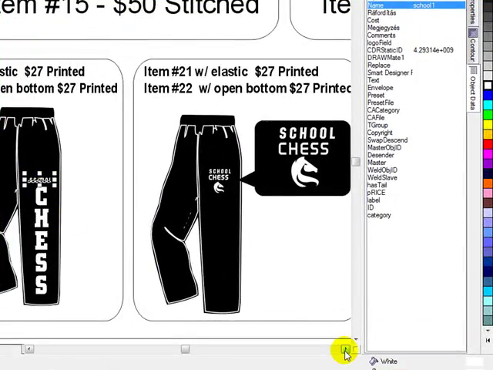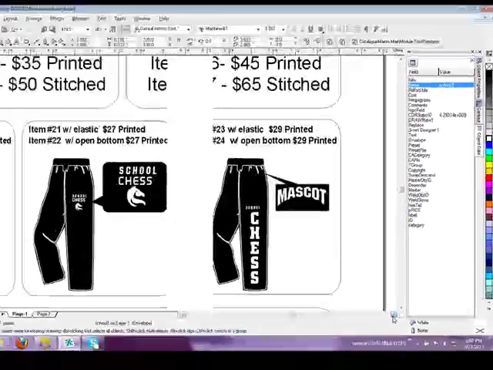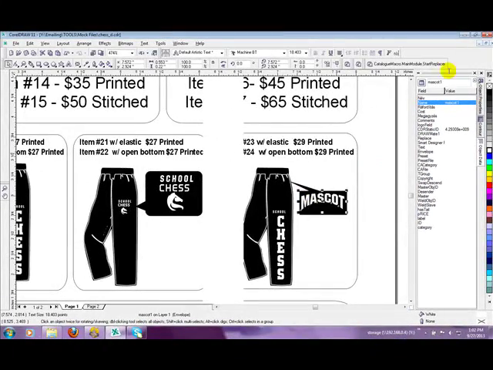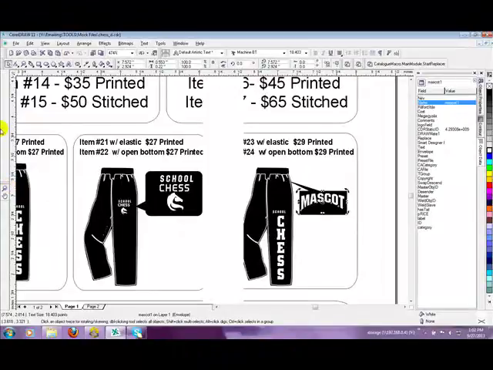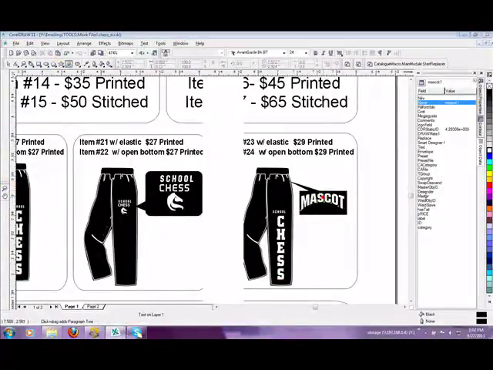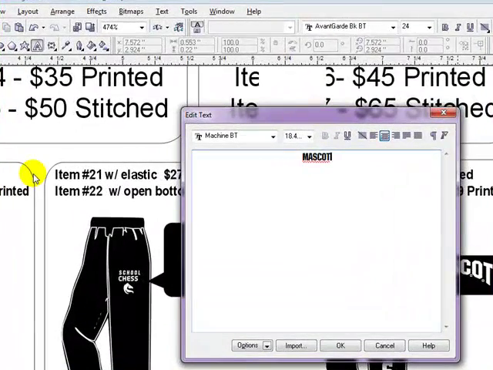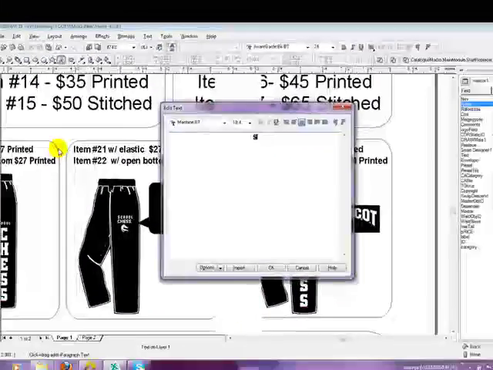So basically, if this was changing into the school name and you wanted to say mascot, you would put mascot in here. So for example, let's say I wanted to change this to school. I would get text first, just so I don't get confused, or the person who's running the macros won't get confused.